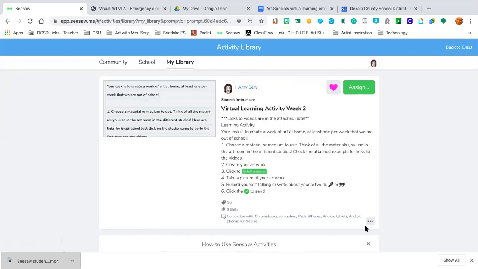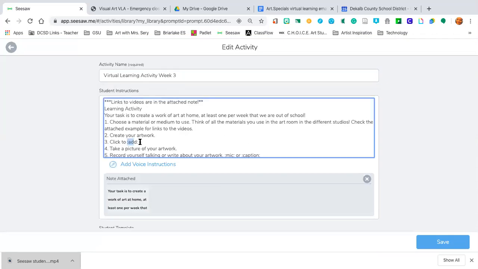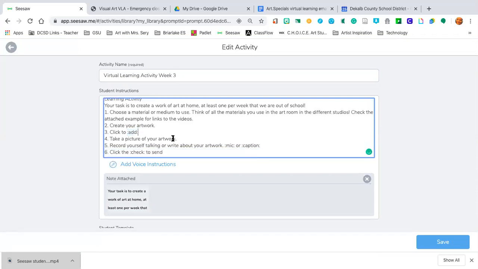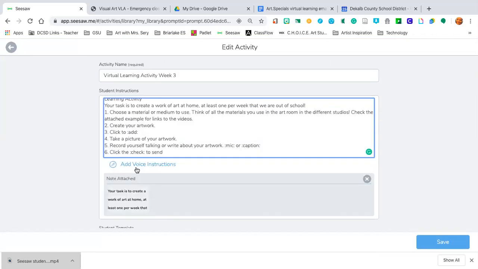Click on that and then the 3 dots. And I can actually copy and edit the activity. So then I would put this one as week 3 because mine's pretty simple. These little things here with the colon, add colon, what that does is it actually looks like the little button. You guys can Google that and figure it out, or I can send it to you all through an email. The little codes here, like the mic and the caption, but I wouldn't worry too much about that. Down here, though, is where you can do some other things.